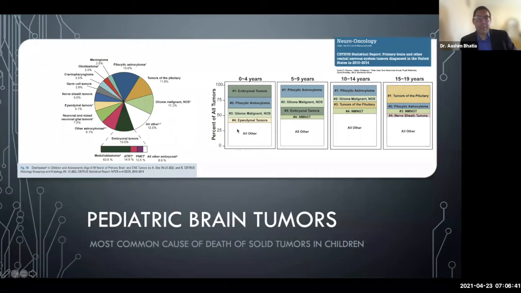I have this slide up because in pediatrics, we try to lump everything together, like all patients up to 18 years old are pediatric brain tumors, but take it to the next level and actually differentiate the age group. So this will help you in putting a good differential out there.